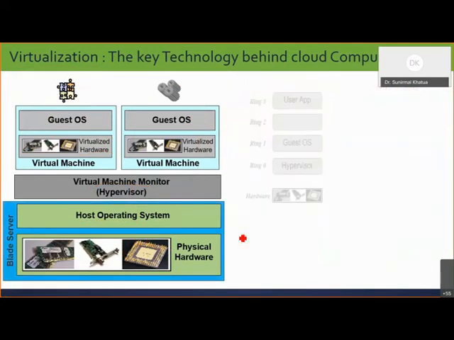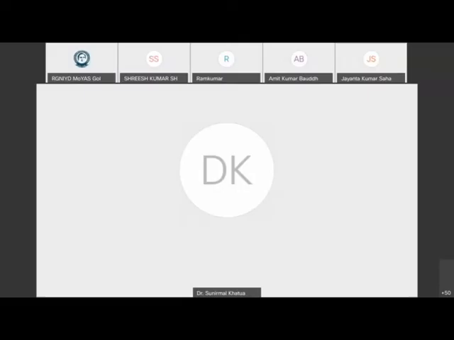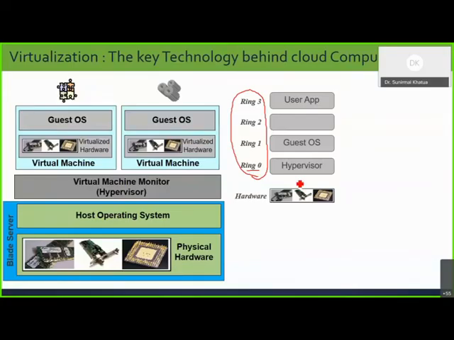The first simple solution is to leverage the concept of the rings. The rings are the security privilege levels. So ring 0 has the highest privilege, and ring 3 has the least privilege level. So generally, we said that the OS is always running in ring 0 in the privileged mode, and the applications are running at the user mode. But apart from these two rings, there are also two other rings in the x86 architecture called ring 1 and ring 2. Now, what does the solution provide?